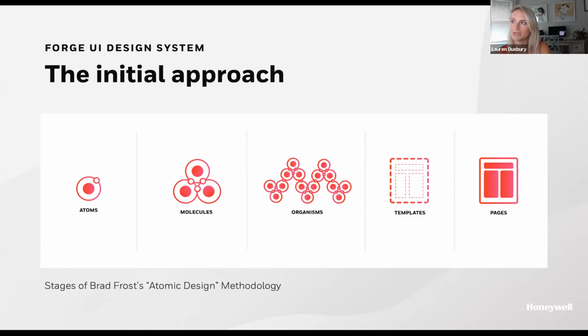Yeah, so we have a pretty unique situation, just to be completely transparent. I would say this atomic design approach was so harmful that our engineers got taken away because we weren't building fast enough and we weren't delivering to teams fast enough. So they put a hold on the engineering side of things. We got up to molecules and then they put a hold on it. So now what we're doing is reskinning one of our old design system components. Sorry, not components, the library. We're reskinning it with our new design system.